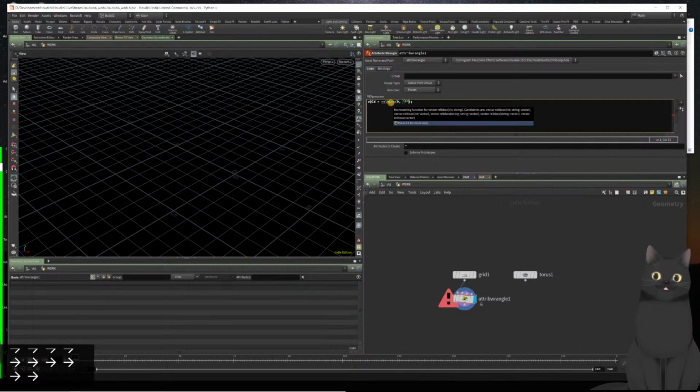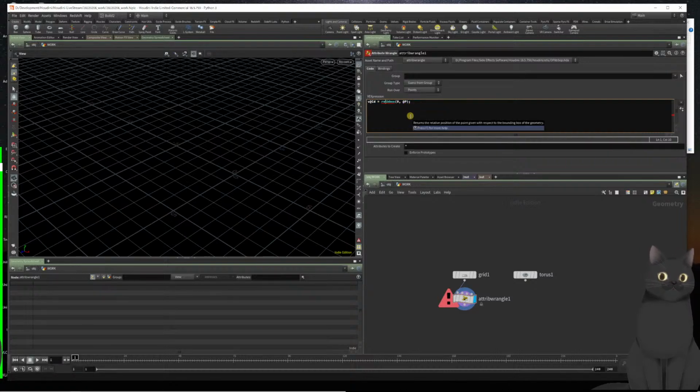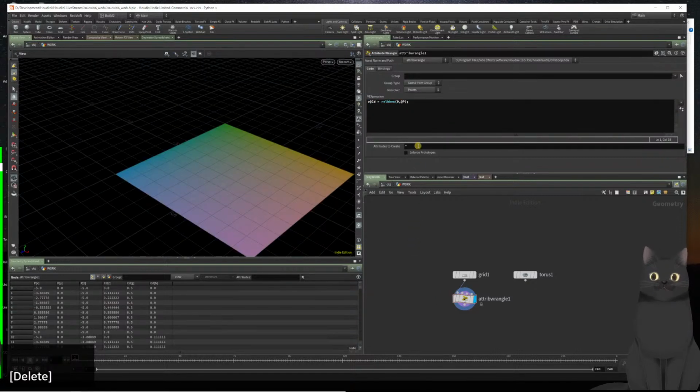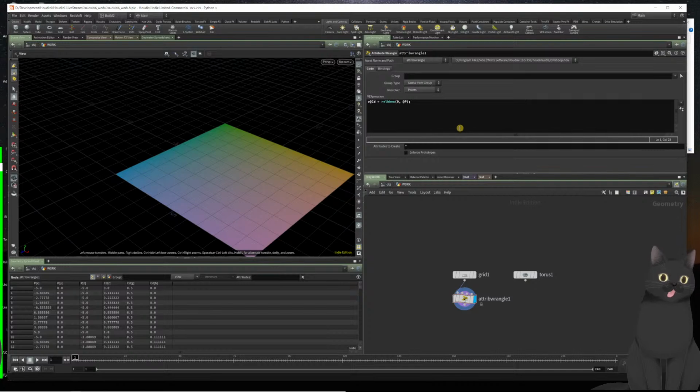Then you'll just get normalized coordinates, kind of like UV attributes. So if I look at X, we have like a U coordinate. And then in Z, we have like a V coordinate.